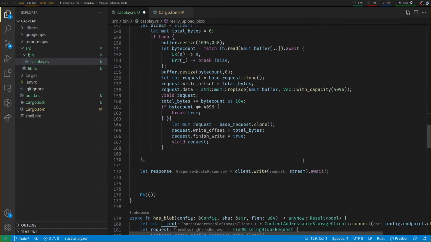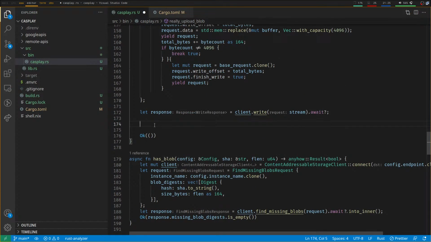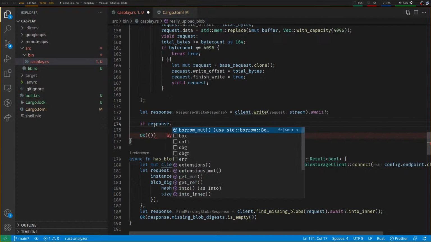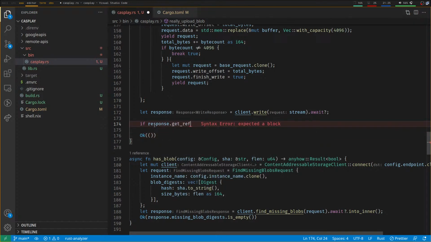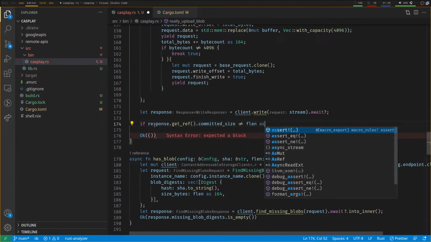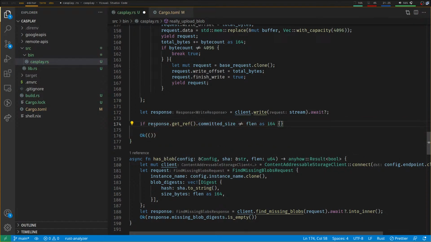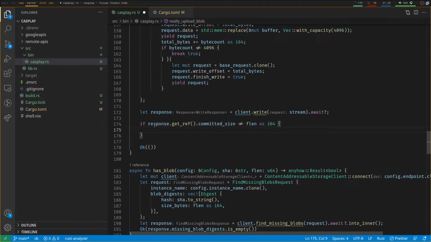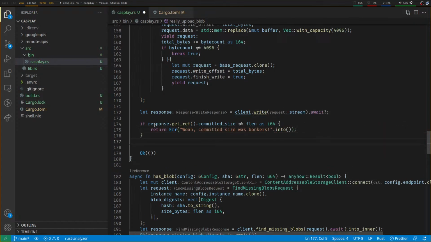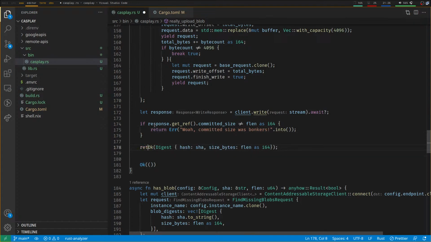And in fact, we can do that down here as well. We can just go if response dot get ref dot committed size does not equal flen. Trying to remember the return error. Whoa, committed size was bonkers. Otherwise, we're going to again just do that.